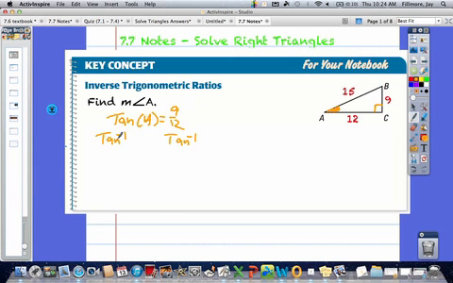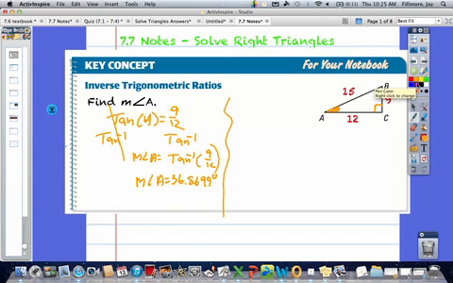The tangent and the inverse tangent cancel, just like multiplication and division cancel, or addition and subtraction, and we're just left with the measure of angle A by itself. And that equals the inverse tangent of 9 over 12. So this is where those parts of your calculator come in handy that you probably have never used before. Above the buttons that say sine, cosine, and tangent, you should see inverse sine, inverse cosine, and inverse tangent. And if we take the inverse tangent of 9 divided by 12, we end up with the measure of angle A equaling 36.8699 degrees.